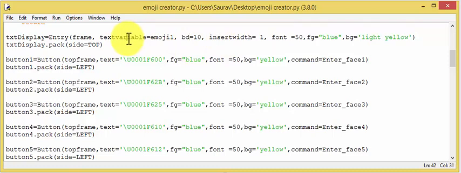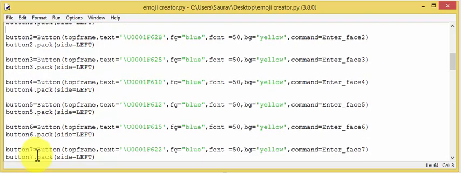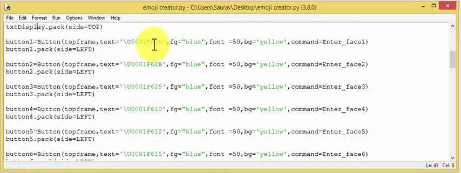This is the text variable emoji which we defined earlier. Now I have defined some buttons, 1, 2, 3, 4, 5, 6 and 7. In these buttons I have given the same configuration as the top frame. Here I have given four frames: main frame, its name is frame, then top frame, then middle frame, then last frame.